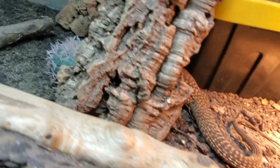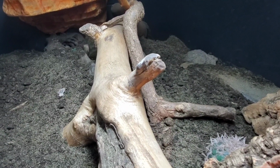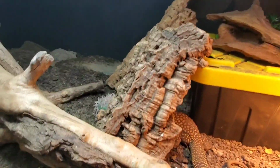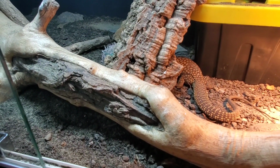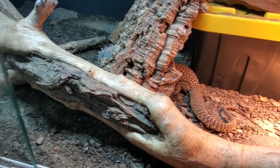So when it comes to these guys and plants, that's why I don't really have a whole bunch of plants in Thunder's enclosure yet, like I've just added to my leopard gecko's enclosure. So for now, I'm just looking around for some sturdier plants that I might be able to add to his enclosure. I'm actually thinking about adding some aloes. Something thicker, sturdier, hopefully something that can withstand the wrath of Thunder as he does his thing.